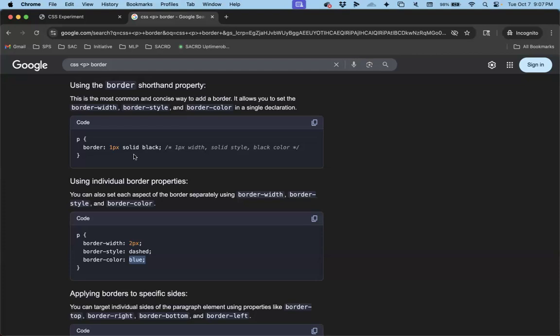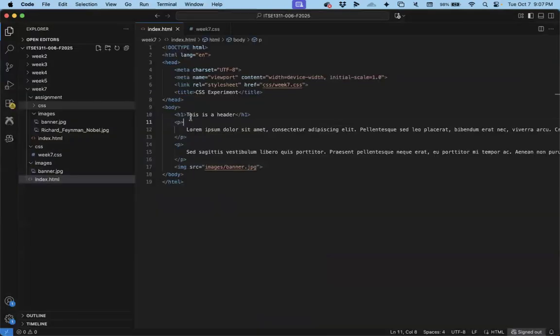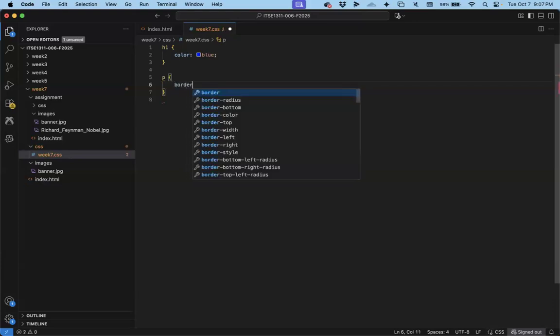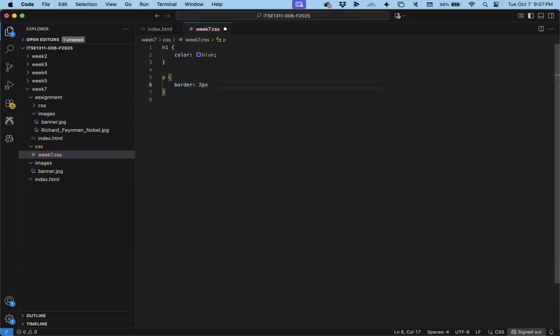Okay, so let's do this. Let's make it 1 pixel solid and let's make it green just so that we can see it. I want to do that on the paragraph. So in my CSS, let's put paragraph. That's my selector. I want to select all the paragraphs and then apply this style: border equals 2 pixels solid green.